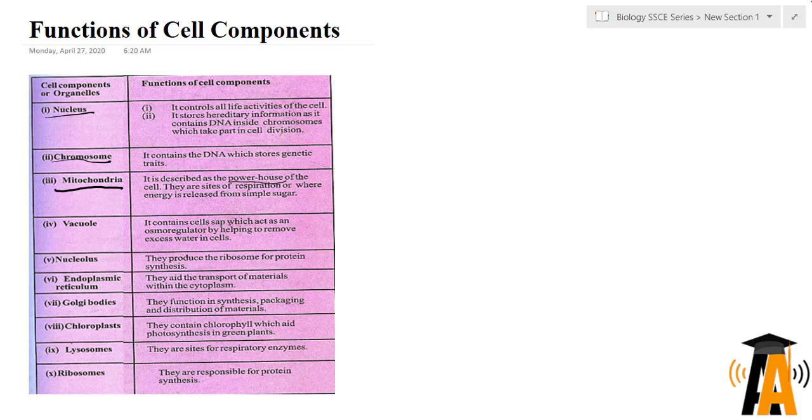It is the site of respiration, or cellular respiration, where simple sugar is being broken down to release energy. Sometimes you can teach somebody with an analogy. When you come to my house, there's a room we call the power room. We can liken our kitchen to the power room of a complete house. Same thing with the mitochondria. It is the powerhouse of the cell.